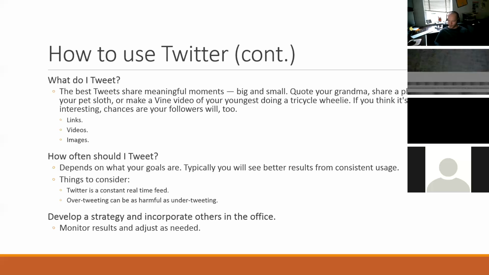Over tweeting can be as harmful as under tweeting. If you tweet 27 times in 1 hour, that can get quite annoying, especially if somebody has followed you on Twitter and they're getting your tweet updates as alerts on their phone. If you tweeted 26 times in 1 hour and I got 26 alerts on my phone, even if I'm not going to unfollow you, I may say, well, if they're going to tweet this much, I can't have my phone going off that often. So I'm going to go into Twitter and turn off notifications when they tweet.